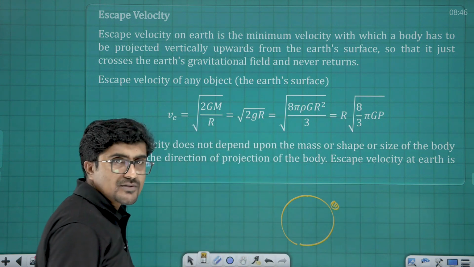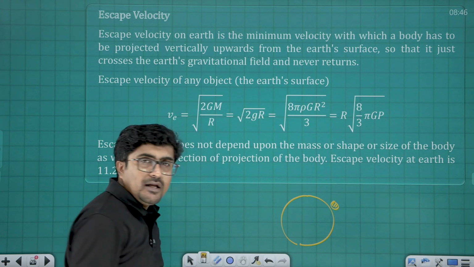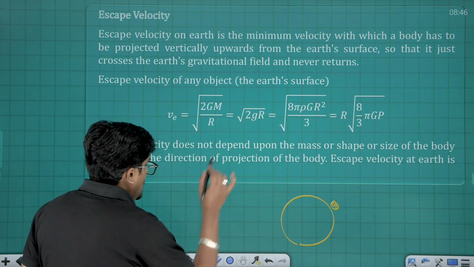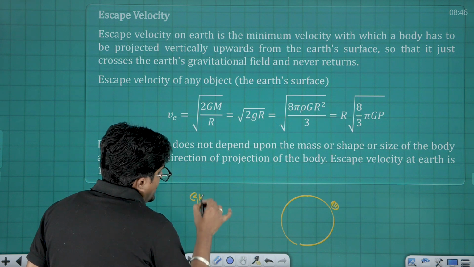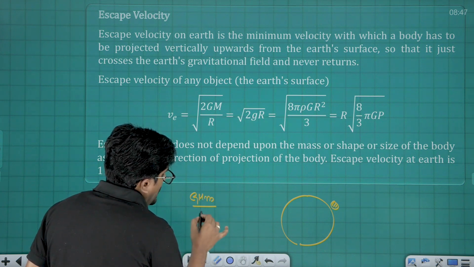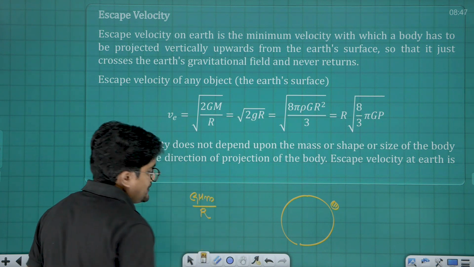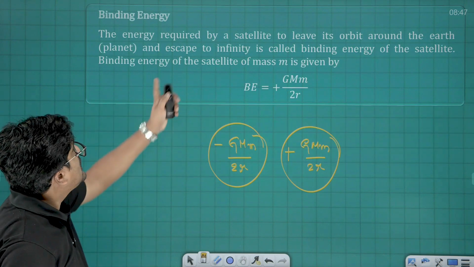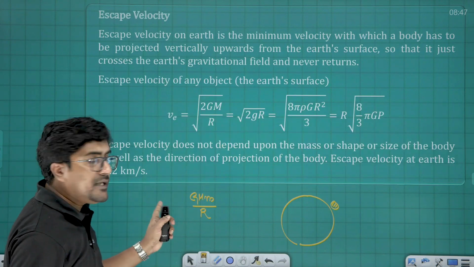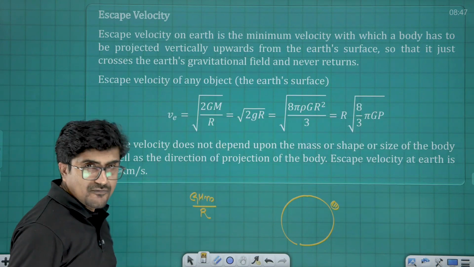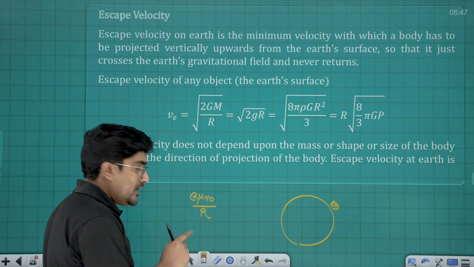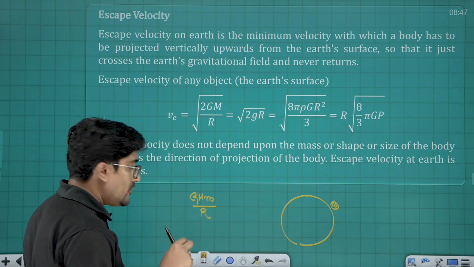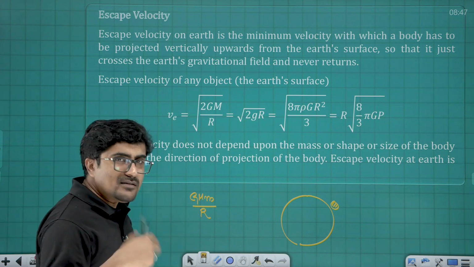Okay, it's at state of rest. Now this particular body is going to have its total energy as GMm/R. There it was for a satellite, and here I am considering it for a mass kept on the surface of the earth. Now this is the energy possessed by the body. I am just telling about the magnitude only. Negative sign means it is attractive force. That is the significance.